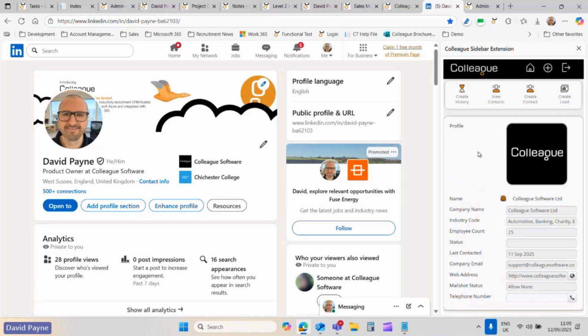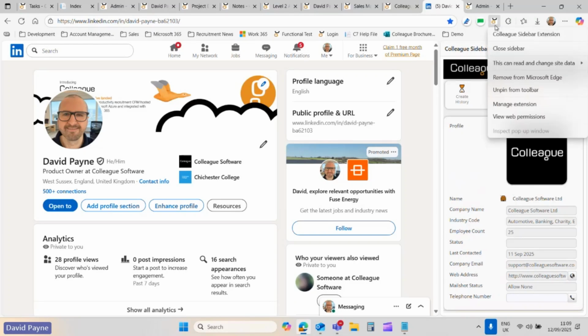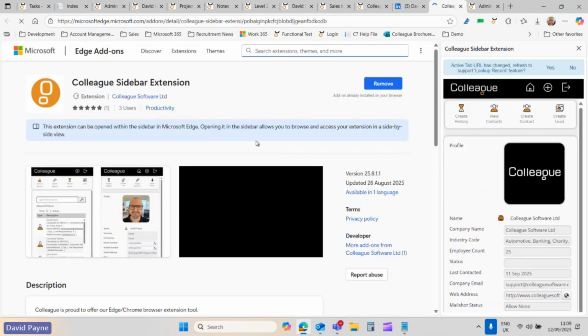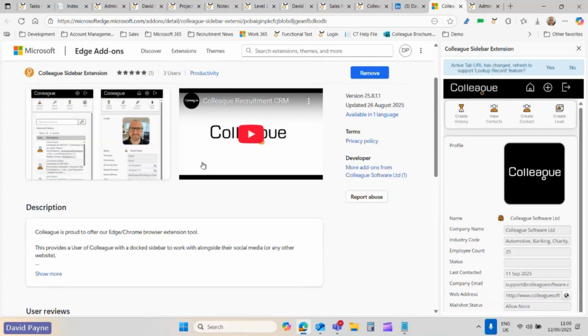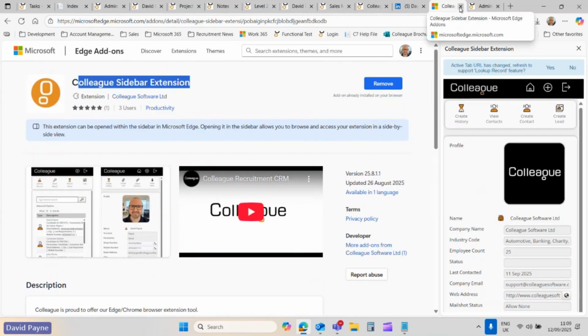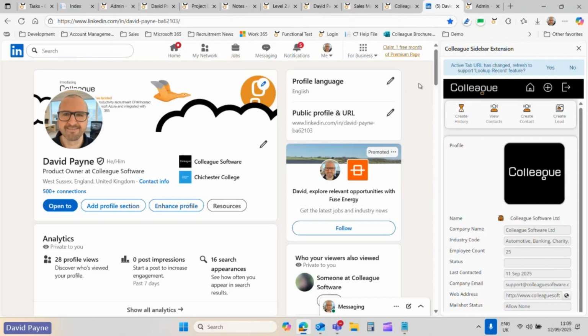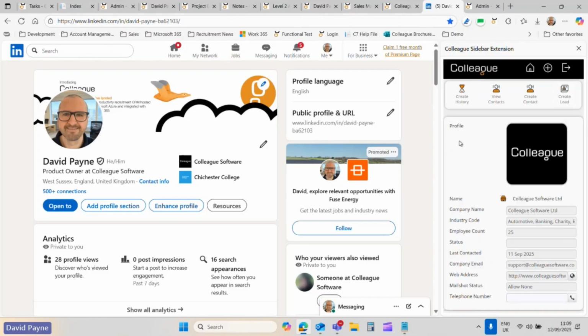so that it becomes a docked part of our suite as part of Colleague. There's obviously no cost associated to downloading the extension. To do so, you can go to the Edge store, and you'll see it there, Colleague Edge store, and you'll see obviously it's available. We do also have it on the Chrome store as well, so it's available there to access within the Google Chrome store also.